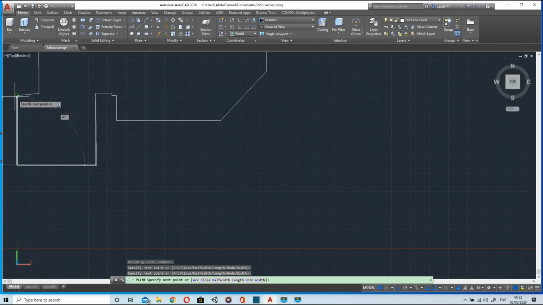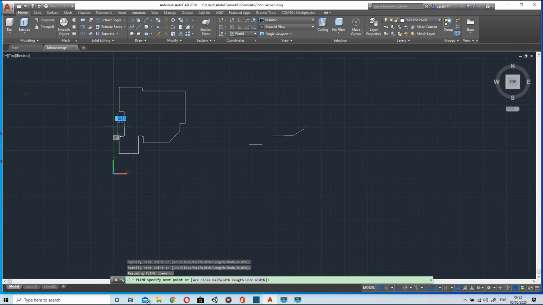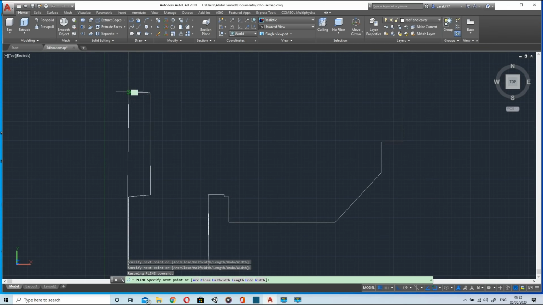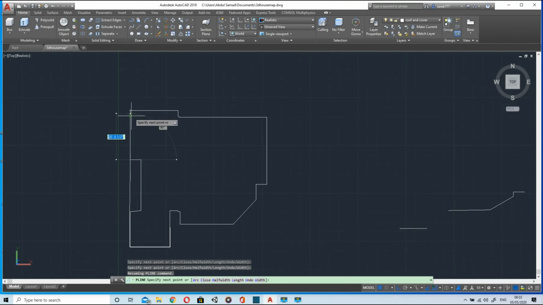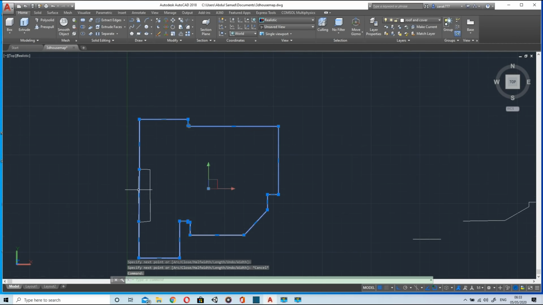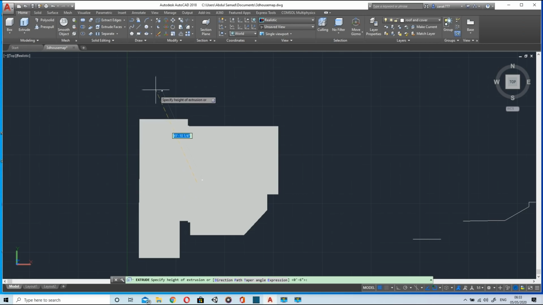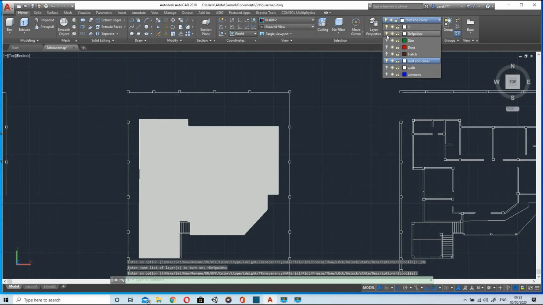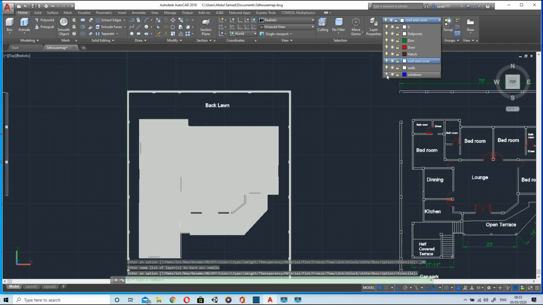Once you trace it till top, delete the previous line and extrude this one. Let's suppose 6 inches. So the roof is done.